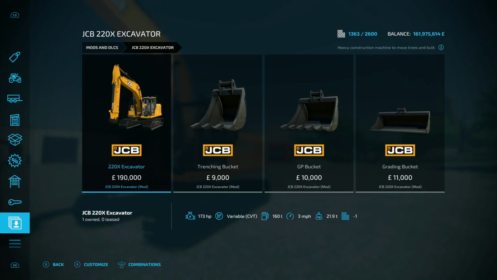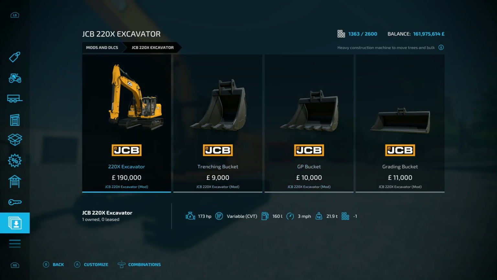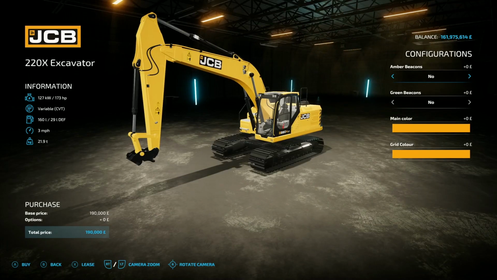Now, last mod for the day is the JCB 220X excavator. This is by Ross and Mods, 46.13 megabyte on the download. You're going to find it on a miscellaneous for everything. And this is ace. So we're going to the excavator itself first. So it's got 173 horsepower engine, 3 mile an hour top speed, although we'll come back to that in a minute. 190 grand to buy.